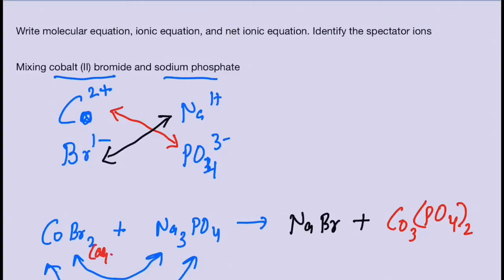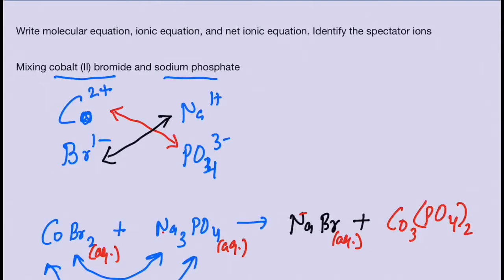So this is going to be aqueous, and then the Na3PO4. Sodium is in rule 1, an alkali metal ion, so it does not matter what anion you have. As long as you have this first group metal, those compounds will dissolve in water, so that's aqueous as well. The NaBr has, again, the first group metal. The first group metal compounds always dissolve in water, so that's also aqueous.